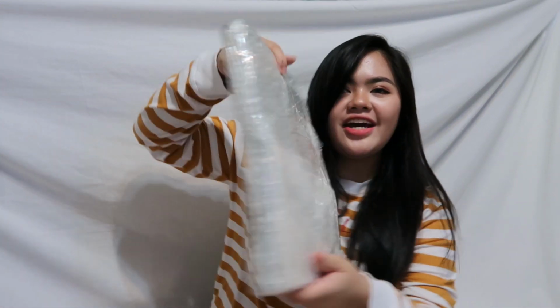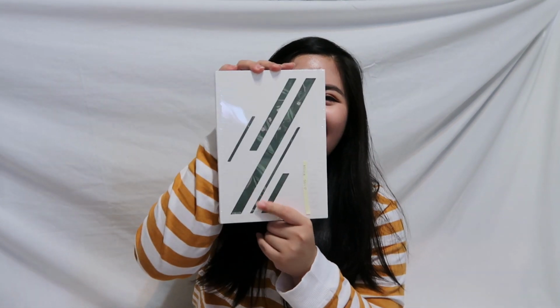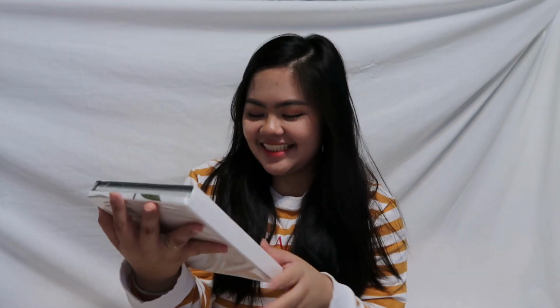Okay, so here they are. Oh my god. Okay, let's get started unboxing them. Actually, I also got the poster, but apparently the poster doesn't come in the package. The poster is delivered separately, so I will not even bother waiting for that. I think it doesn't even matter because there are a lot of videos on the internet already.